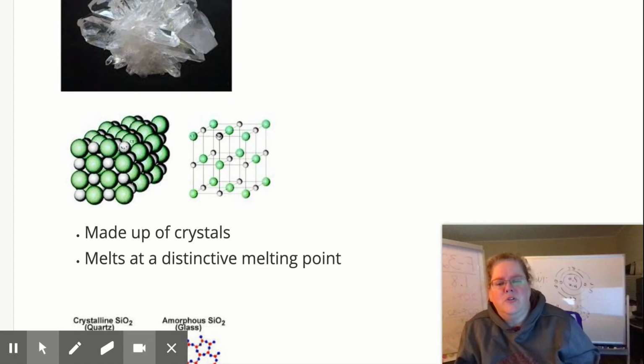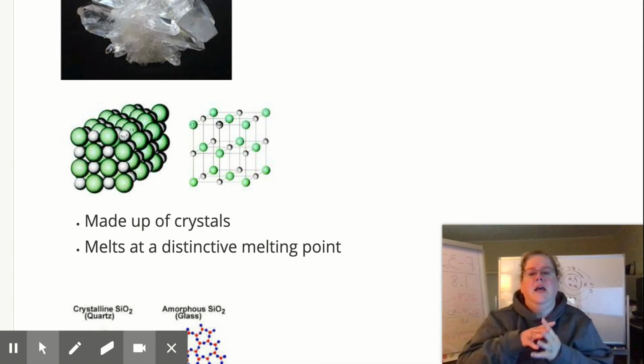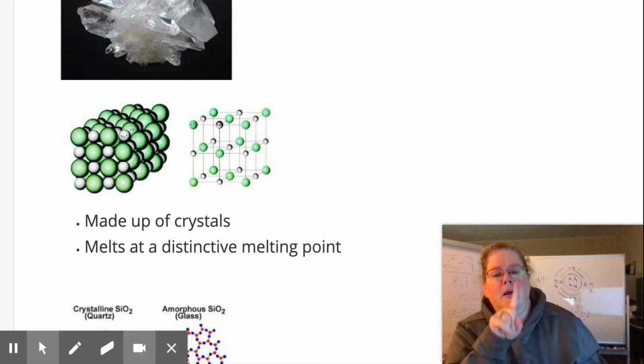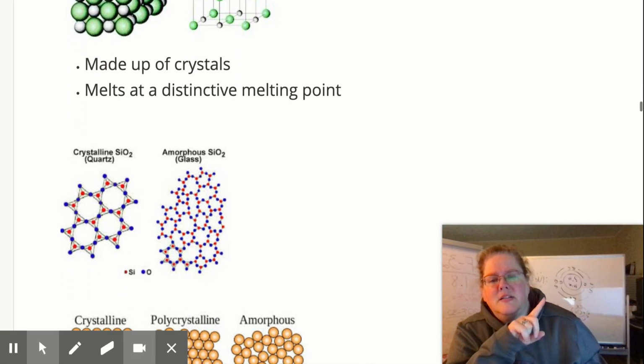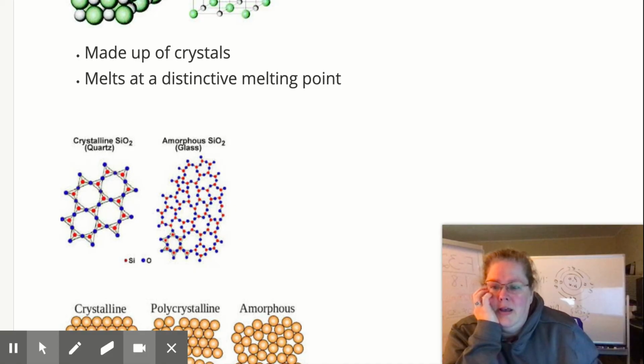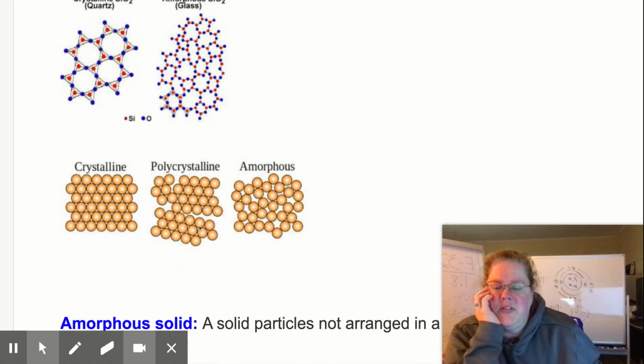We can tell different crystal structures, and we can tell what crystal is what just by sometimes its shape. It's one of the good points. But it melts at a distinctive melting point. So that's another thing about a crystalline solid. And there's a crystalline solid versus an amorphous solid. Amorphous would be like wax or silly putty or plastic. Crystalline shapes have definite patterns. Amorphous solids have no specific pattern. And then there's polycrystalline, but we're not going to get into it. Really, we're going to talk about crystalline and amorphous.